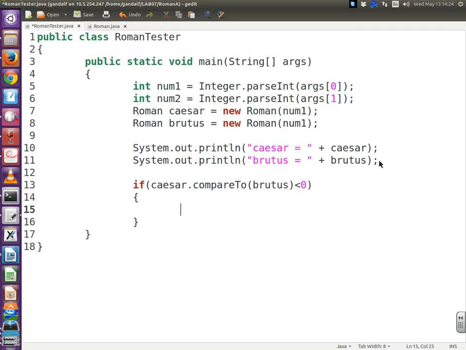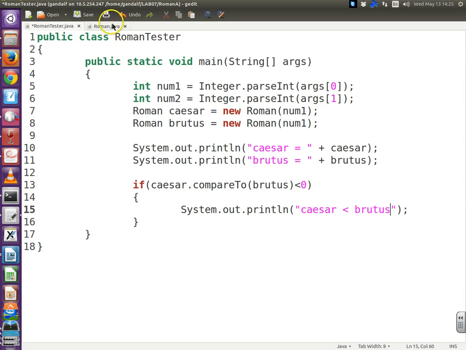So system dot out dot println, but there's three cases. There's equal to 0 and greater than 0, right? All right, we'll get to that. Caesar is less than Brutus. There you go.